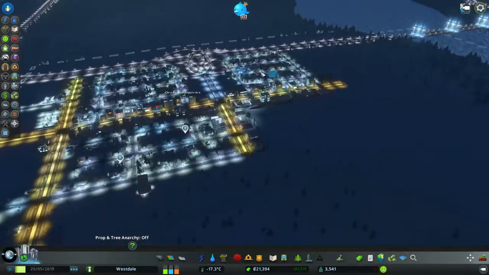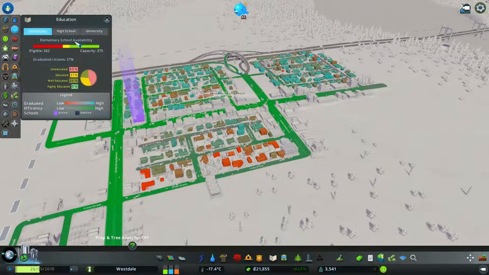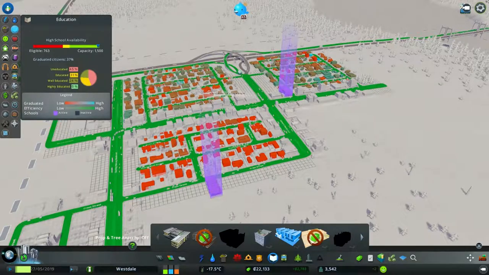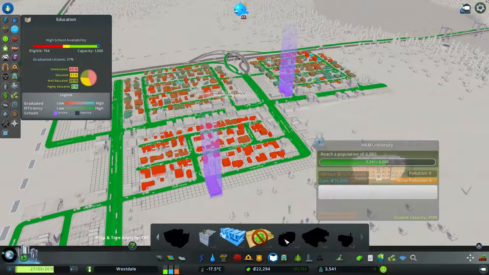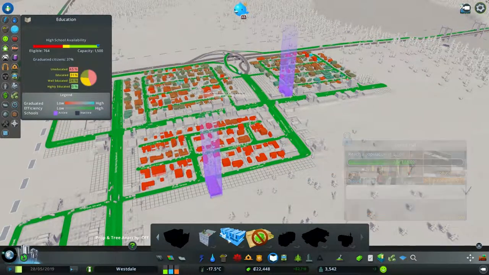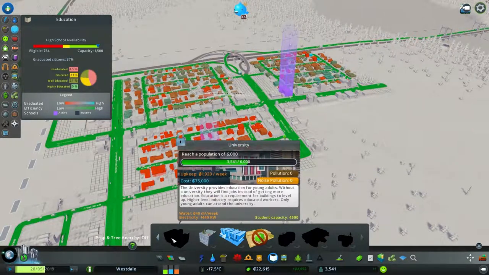But that's cool that we're basically at the point now where we just need to increase the land value. We do have enough education. We're fine on the elementary school, and we are maxed out on the high school, which is fantastic. I'm not worried about university yet, mostly because university is going to be super expensive. And also, I have to unlock the faculty buildings and the Jubilee Hall. Where is my next university? It's right there, isn't it? Yeah, I gotta get 6,000 people.